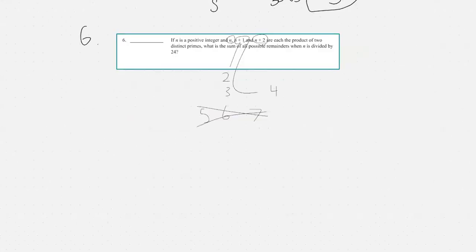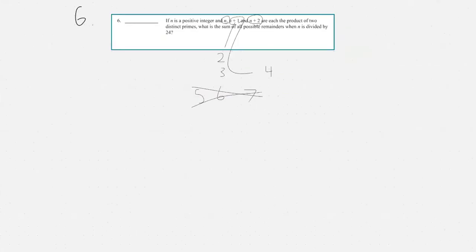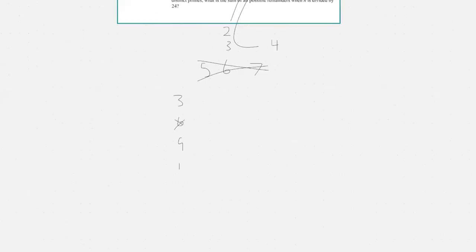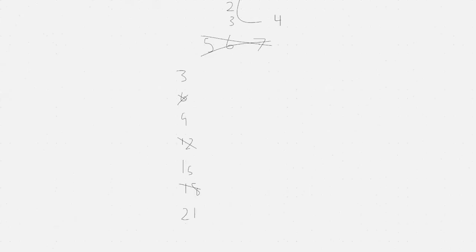If n is a multiple of 3 and n plus 1 is a multiple of 2, n plus 1 also cannot be a multiple of 4. So 3, 6, 9. Also you can just disregard 6 because it's even, disregard 12 because it's even, disregard 18 because it's even, and then you're left with 3, 9, 15, and 21. This one makes it divisible by 4. This one makes something divisible by 4. And these two, if you test enough, they do work.